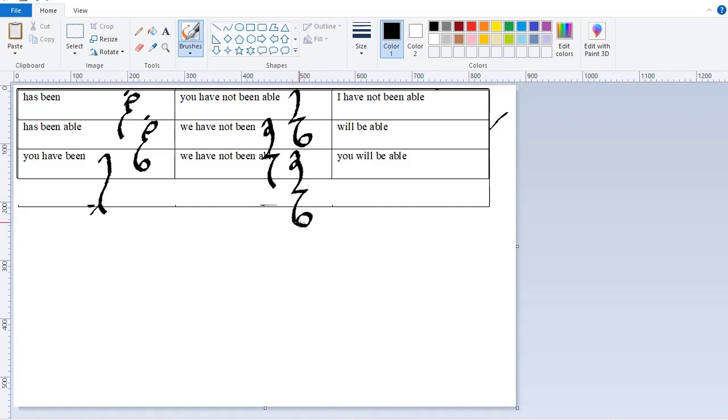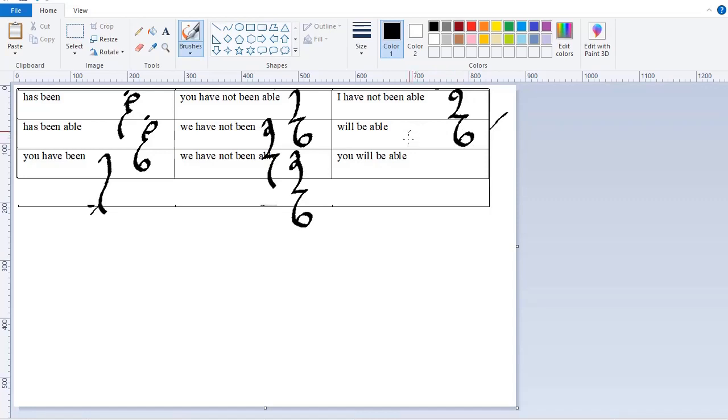Ano yung na-observe ninyo dito? Yung ating able is shortened to, instead of writing all the able word, it is abbreviated to just letter A. So kung nakita ninyo yung mga stroke na yan, that means it is a part of yung ating being able and to phrases. Okay? So I have not been able. So I, and then have, and then not, and then been, and then able. Diba? Ang dali. Ganyan lang yung stroke niya.